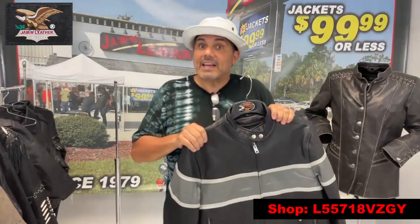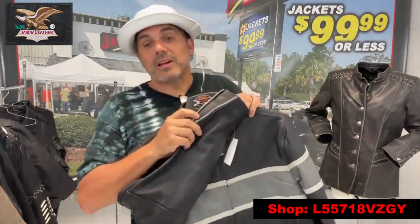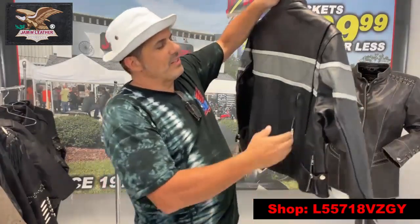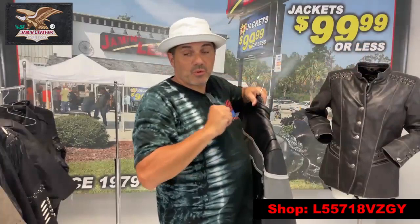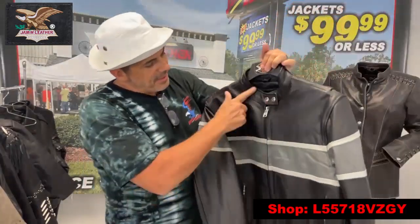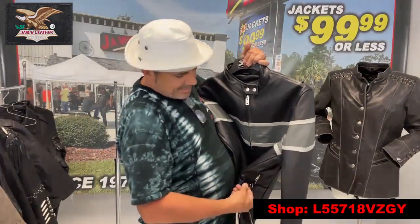You want to stay protected when you ride. There's also a zipper on the cuff — open it up to let air in or zip it tight to keep it closed against the wind. You've also got the bi-swing shoulder, which allows a better reach for the steering wheel or handlebars. It's a super nice jacket with a mandarin collar with a snap.